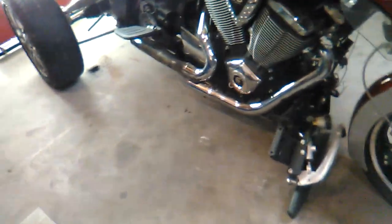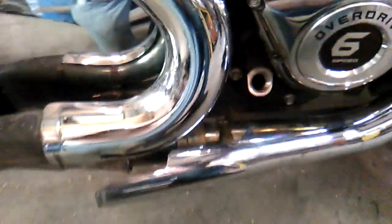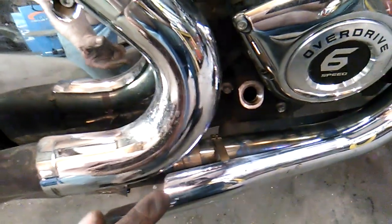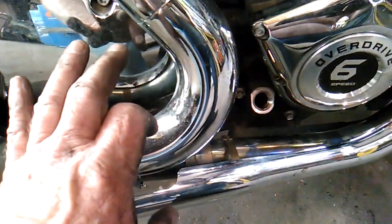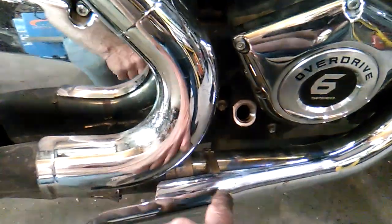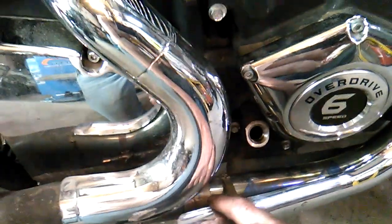Now, something is really giving me a hard time here, trying to separate the front pipe from the rear pipe. Right down here is a clamp. And the clamp had been tightened down so tight that it actually indented the rear tube onto the front tube. So I had to cut the little clamp here. I can replace that easily enough. And get in here with a hammer and a screwdriver to try and separate the pipes. I actually had to kind of flare them out so I could get them separated.